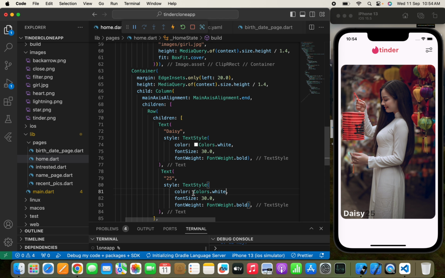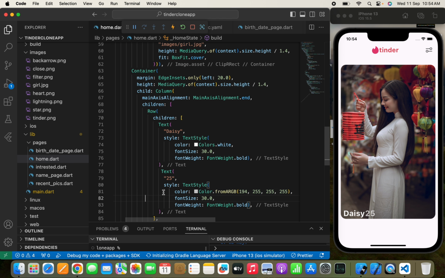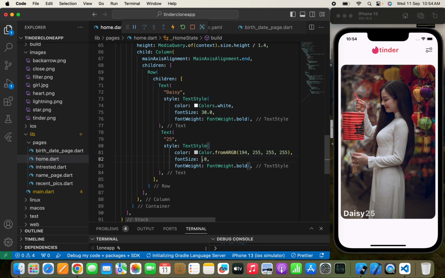White, and let's change the color from here. I want a different shade. Yeah, I think it's okay. Now we'll decrease our font size up to 20, will be too less, maybe 25, and here we need to pass some spacing. So I will do it like this.